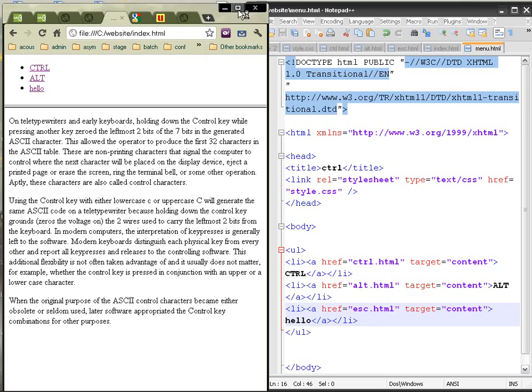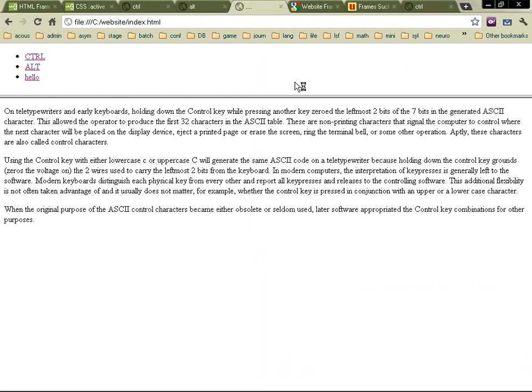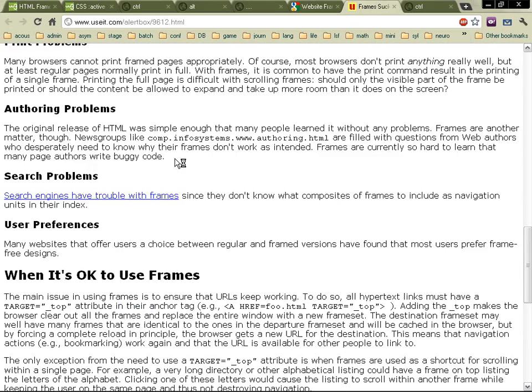However, there have been many pages against the use of frames, because they either do not appear on the screen, or you have problems with saving bookmarks, etc. For example, this is a really nice page.